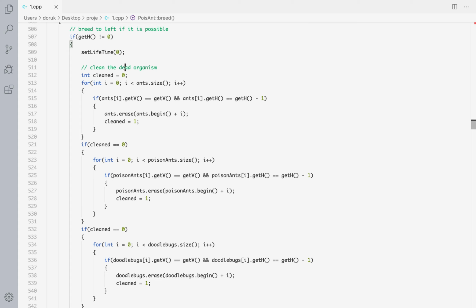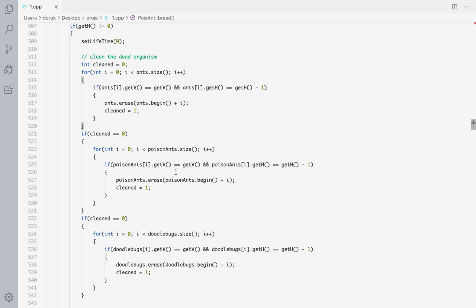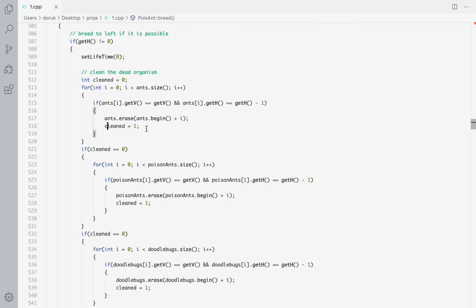I check that the locations are the same where I look, and when it is there, I just clean the object here, as you see. When I beat it, it can be an ant, it can be another poisonous ant, or it can be a doodlebug. So I just check everything here, and I declare the cleaned one.